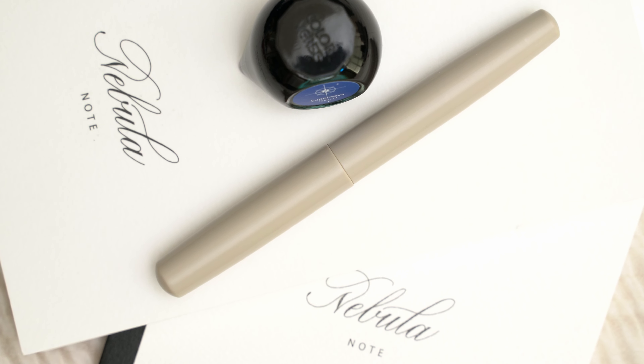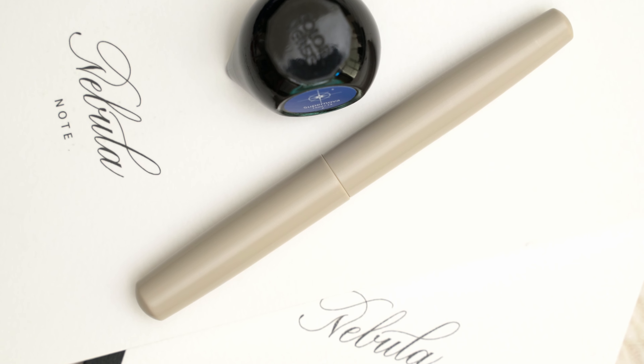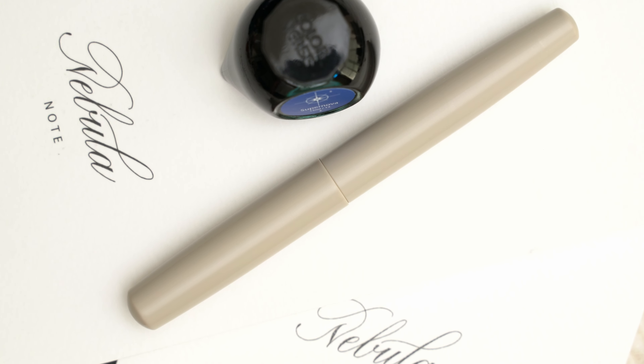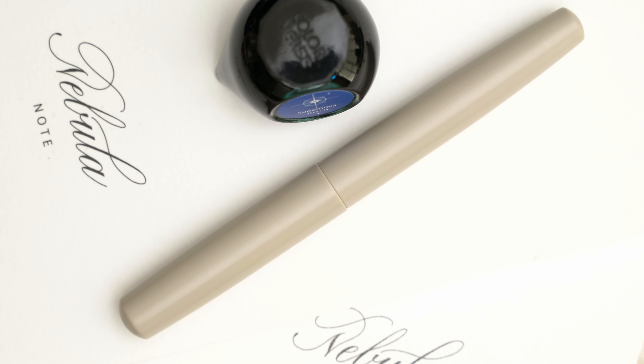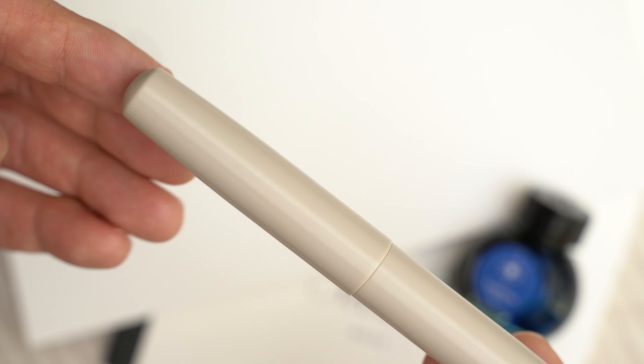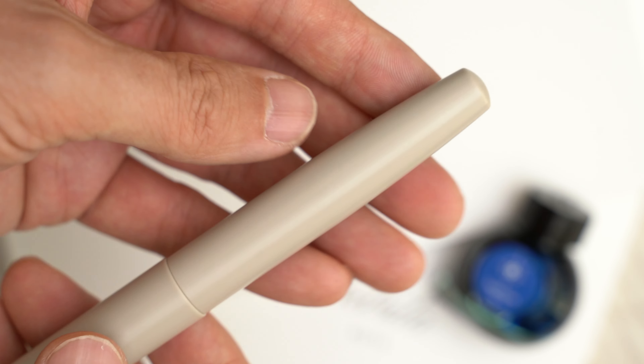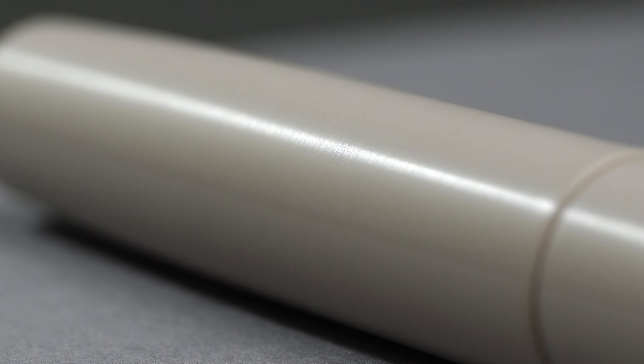As you can see, this PEEK material is a light warm gray or beige, so it's not flashy, but it does have a nice clean minimalist look that I like. On the exterior, there is no branding — it's just clean and smooth. There's just a hint of micro texture in the surface. It might be too fine to show on camera, but I can feel it, and it keeps the pen from feeling slippery.